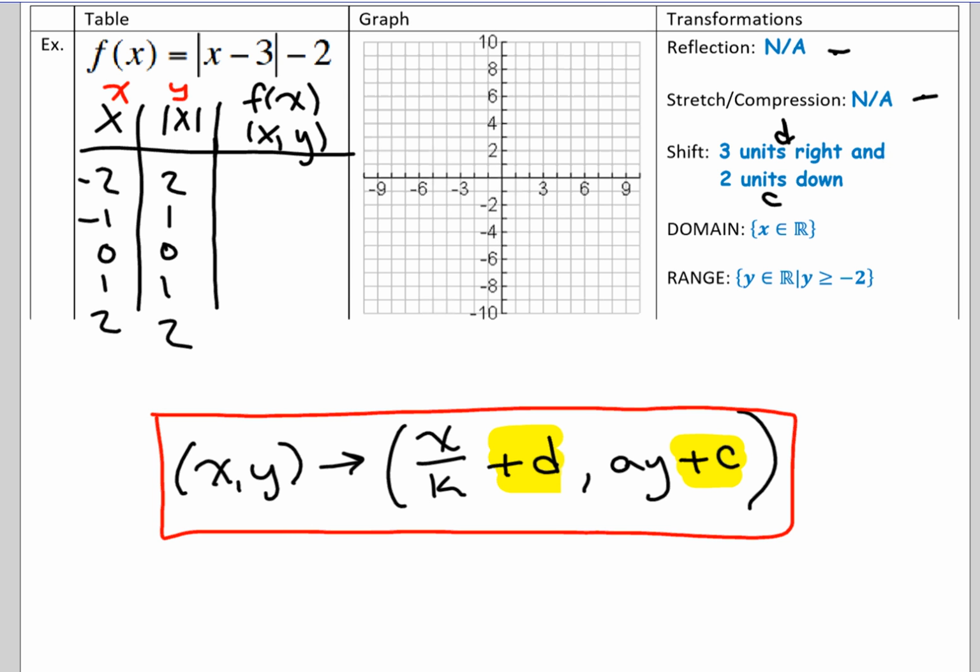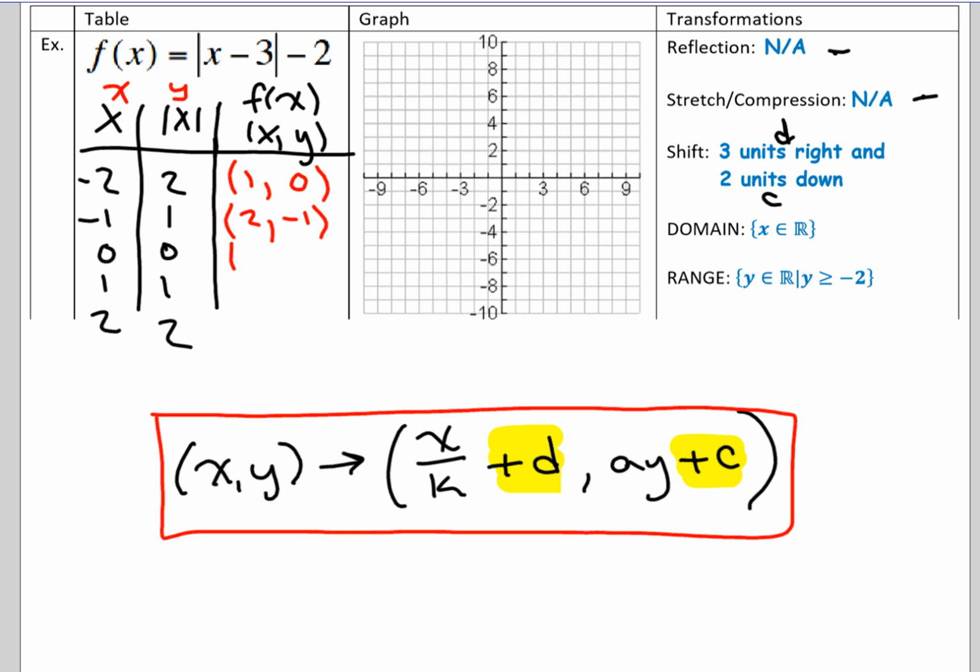So let's apply that to the points we have. If we start with an x value that's -2, -2 is going to be increased by d, so increased by 3, and you get to +1. And our y value, which was a 2, is going to be decreased by 2. So if I add -2, or if I shift it down by 2, 2 becomes 0. Do that again. So if x is -1 originally and we add 3, we're going to get to 2. And if we take our y value of 1 and decrease it by 2, we get to -1.